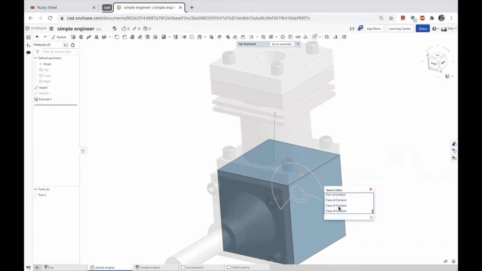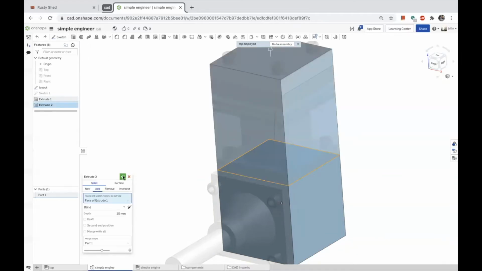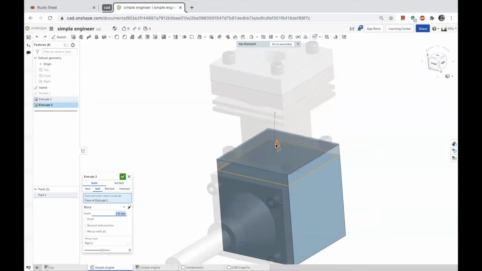Face of in context. Face of extrude. That's the one I want, it's at the top of the list. I'm going to create a solid off of that. It doesn't have to be created from a sketch. I'll just drag it down to about where it's supposed to be.